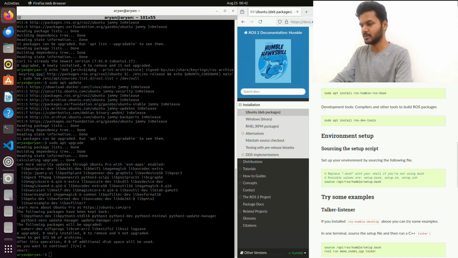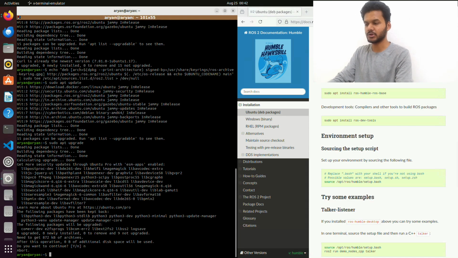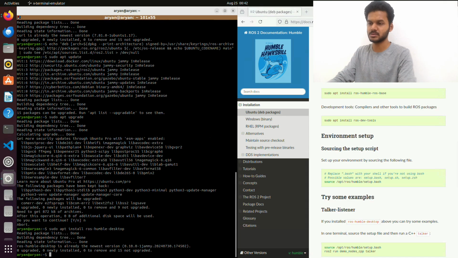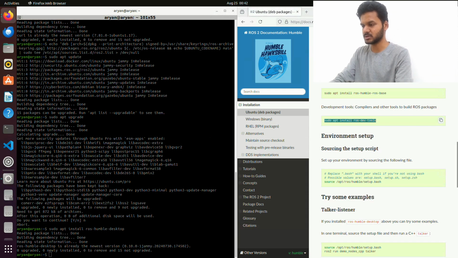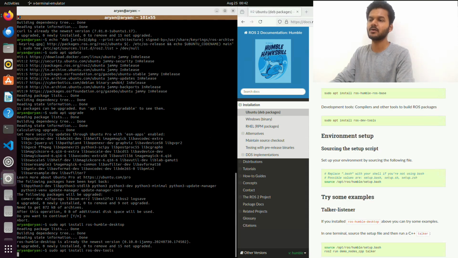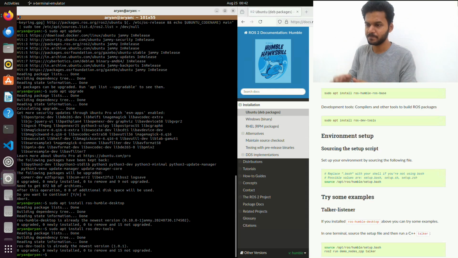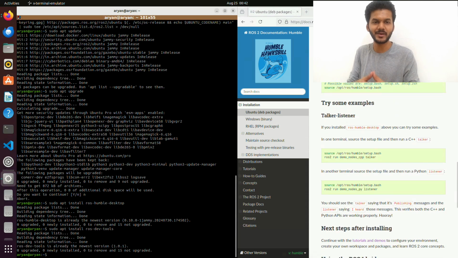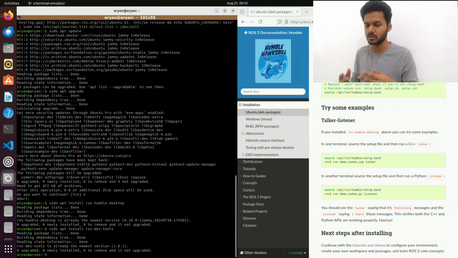Now pasting that here in the Terminator. Actually it is installed on my system, so no problem. Now we will go through the next command, the ROS dev tools. Simply copying and pasting it here. That is also executed. And now you have to source the script, because ROS is installed in the opt folder of your Ubuntu system, which is in the root directory.